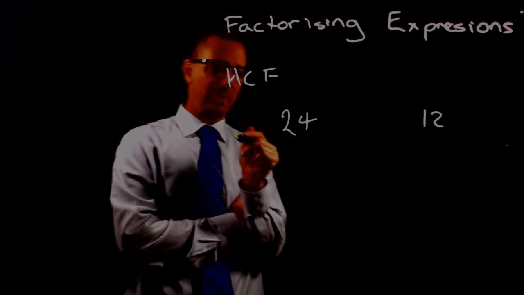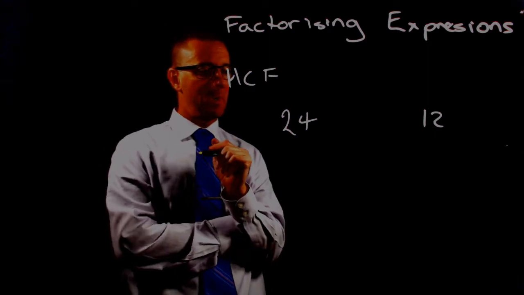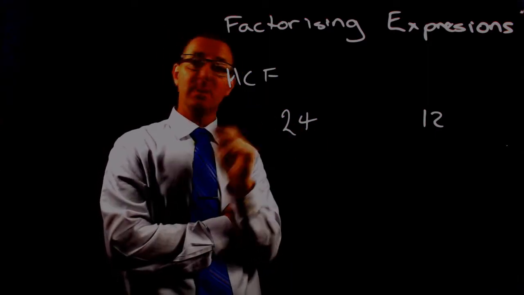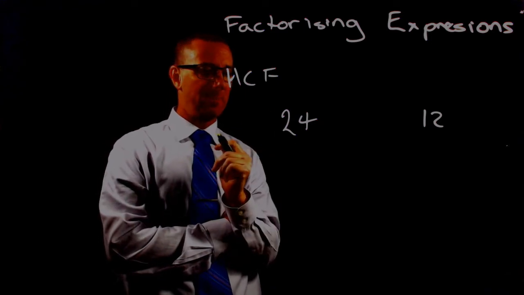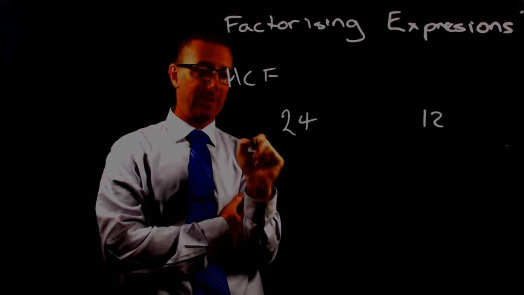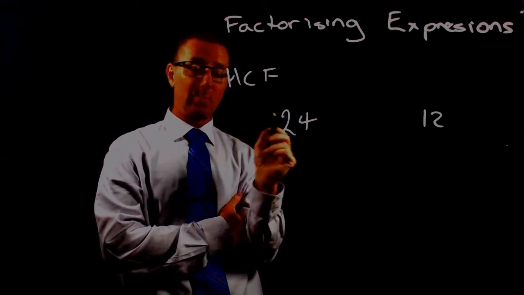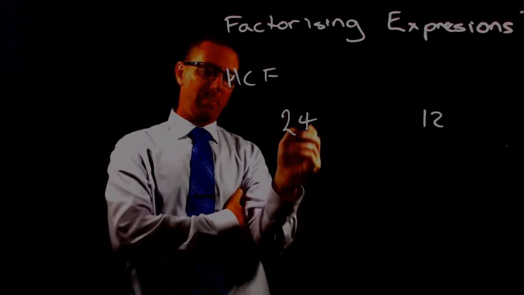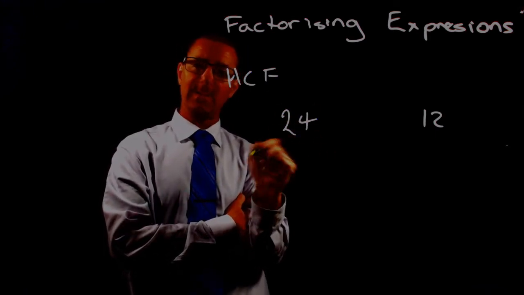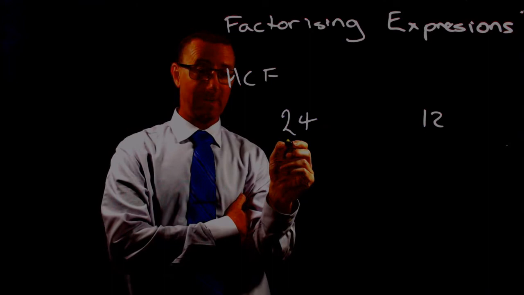Alright, this is a quick memory video, or a reminder video, on how to find the highest common factor of a number. What you can do in order to find the highest common factor is break a number down into its prime factors. Now, one way you can do that is by breaking it down. So what we can do is choose numbers to multiply together to get 24, any factors that multiply together to get 24.